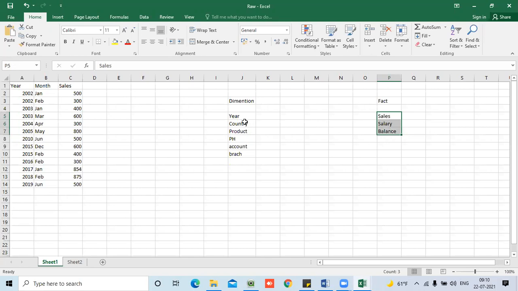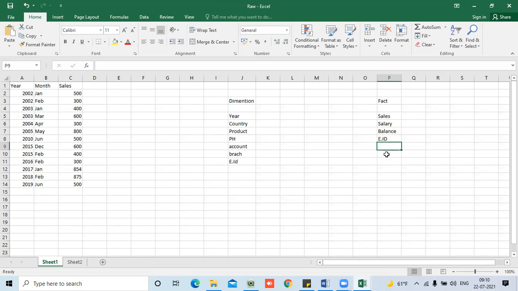Whichever has only dimensions or master data, on which we can't apply any calculations, that table is called a dimension table. In the fact table there might be an employee ID here, and here also it might be an employee ID. Dimensions will also be there: whatever the dimension table contains, one or two of the same fields might repeat here, but at least one field should be there to measure.